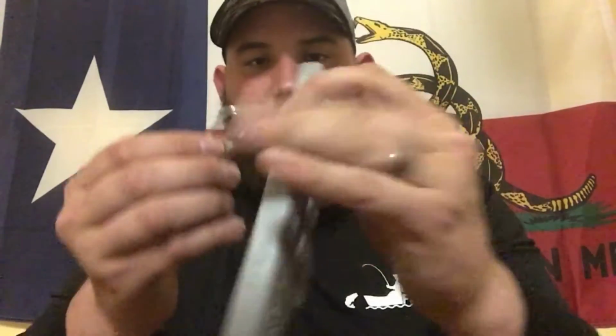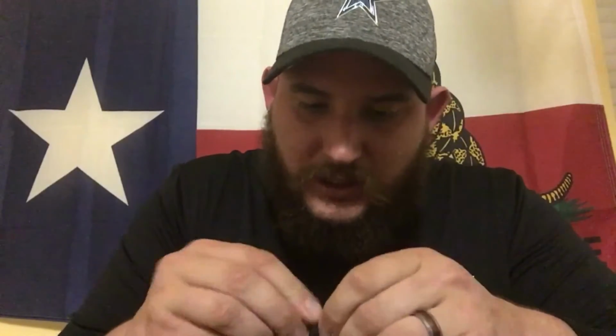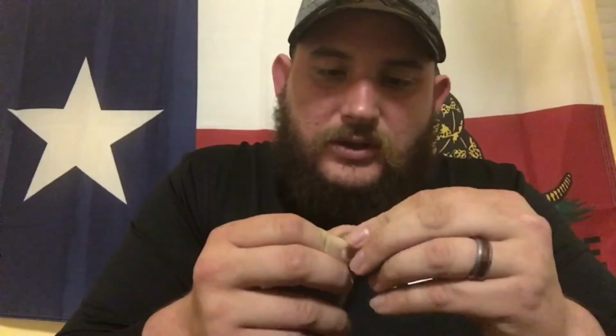Okay. We're gonna have to drill this out to fit this. It's not big enough for the threads. And then, yeah, I'm gonna have to drill us another hole in the back of this guy. All right, so I'll let you guys learn from my mistakes. Drilling this guy out. Just a little rivet there. And at least for the ones that I had for this guy, it's thicker than what I was able to drill out. I was able to drill it out one time and keep it intact, but this was just a little too thick. So I drilled it all the way out, which is pointless. I shouldn't have even done that.